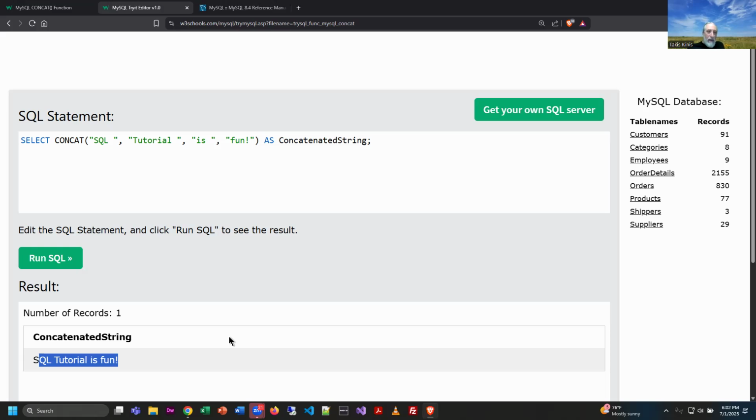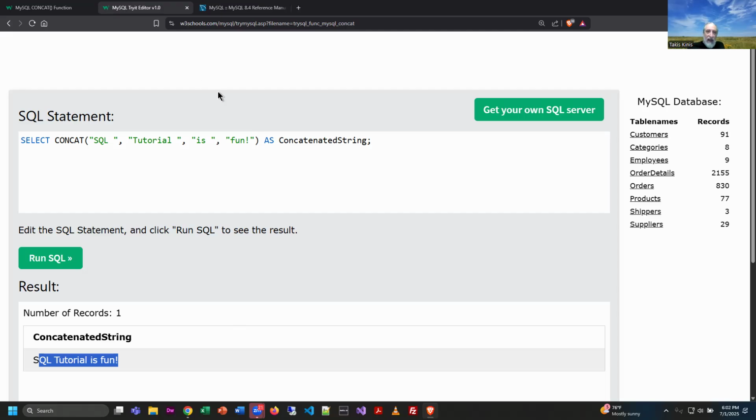In this case, we're hard coding strings into it, but we could be selecting a record and using, for example, first name, and then putting in a character, or inserting punctuation or whatever is necessary to make it look better on the screen.